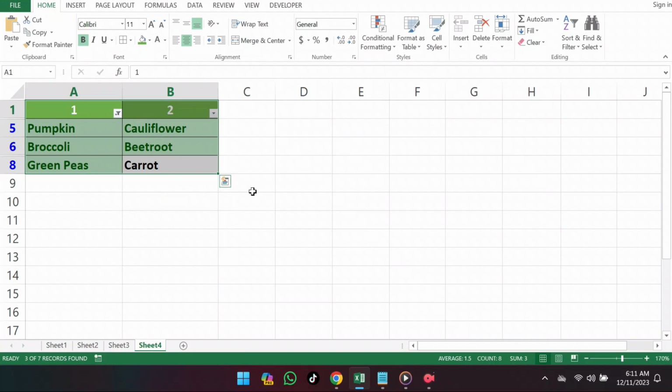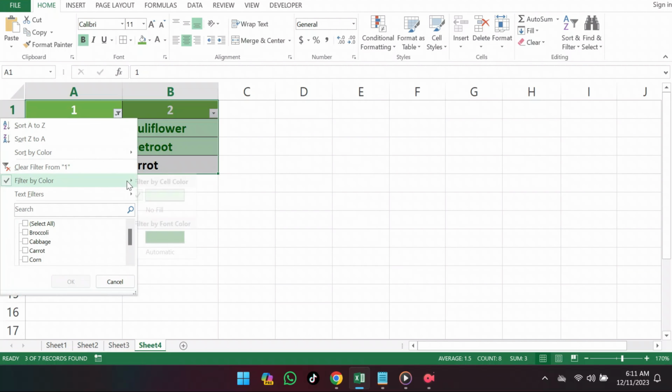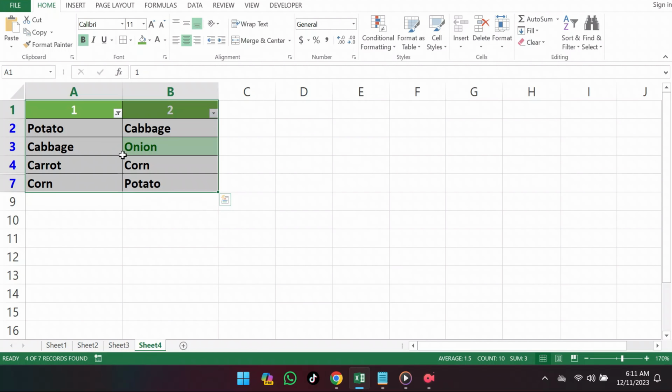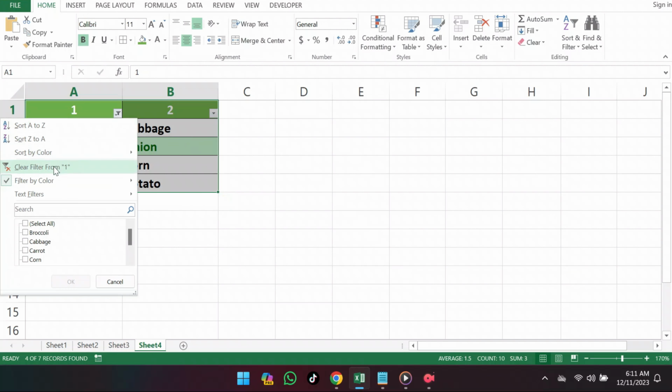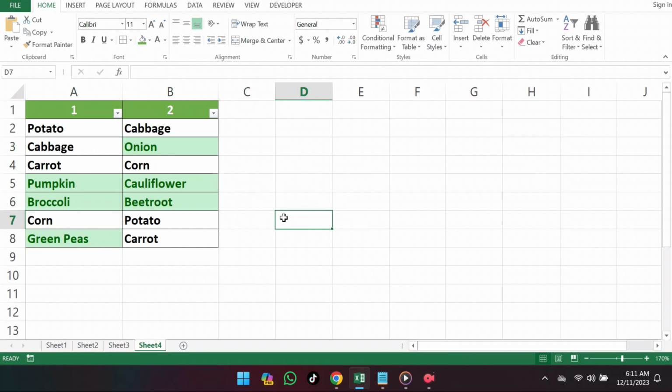You can do the same if you need to filter out only the duplicates. Simply use the Sort by Color option again to have the duplicates displayed all together. To display all the values unsorted, click on Clear Filter, and the column will show all values again.